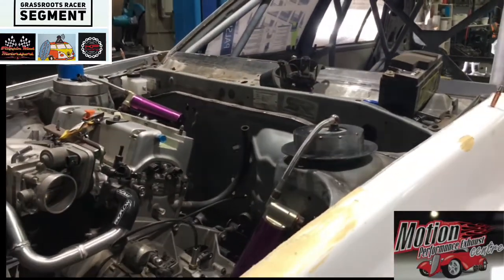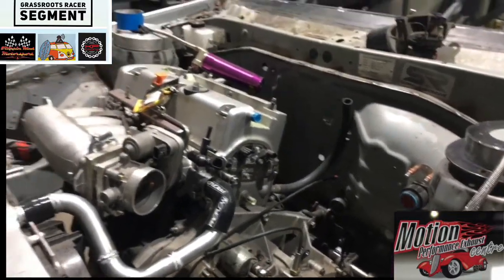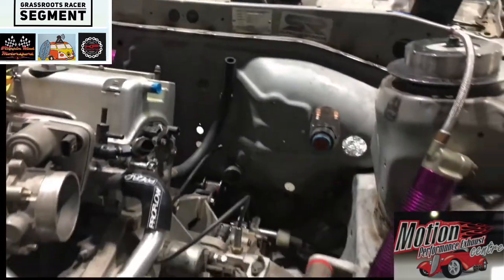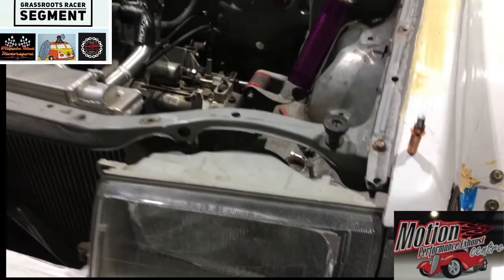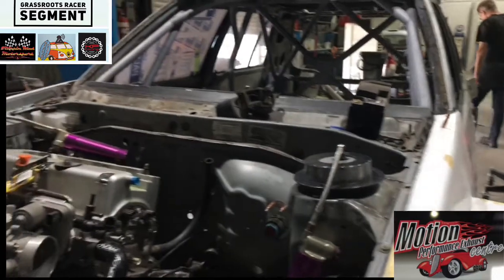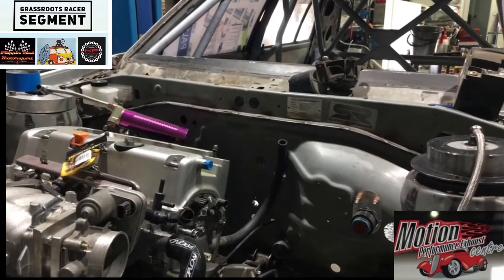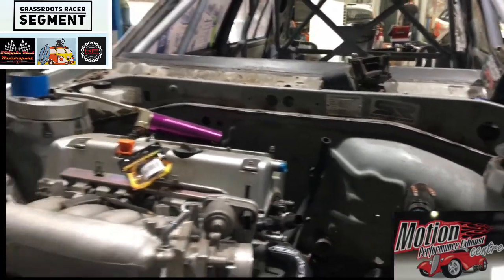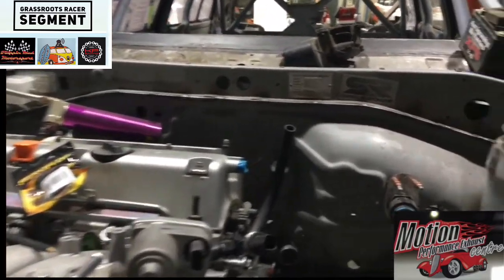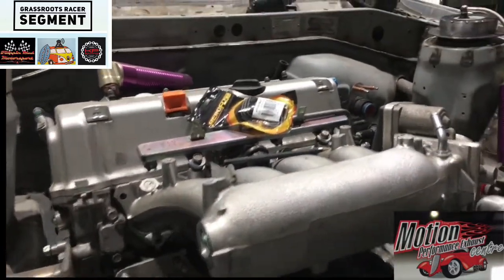So here we are looking at the Corolla. Do you want to tell us a bit about this car, Adrian? Yeah, so this is a car that we're building for the 2021 Alpine Rally of East Gippsland. The other rally that we want to do is the AGL Rally of the Heartland in South Australia. The Corolla started life as an AE82 Corolla, front-wheel drive, and we've gone ahead and added a roll cage, some good suspension, and a Honda K20 out of a Honda Integra Type S. We've also fitted a 6-speed sequential gearbox, so it should be quite fun to drive, I think.